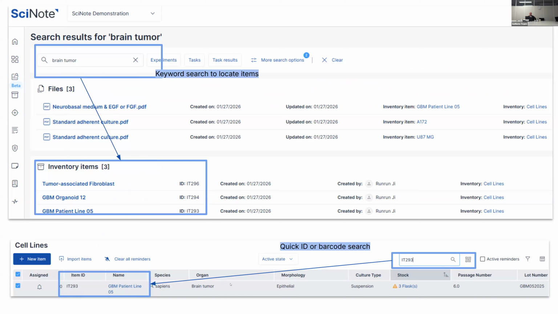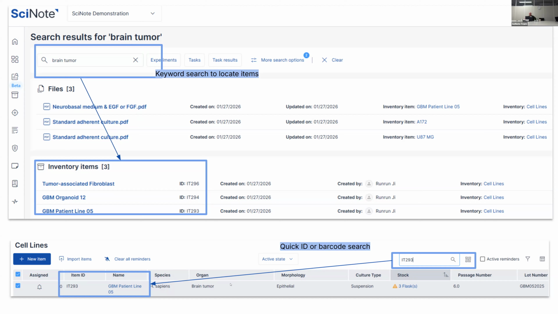Okay, so one feature of SciNote, and this is true for all the digital tools, is search. You want to be able to search for everything you're working on, either samples or protocols, and find those results. This is where they also saw a lot of benefits: just being able to find data quicker than if you're using spreadsheets, Excel, or paper.